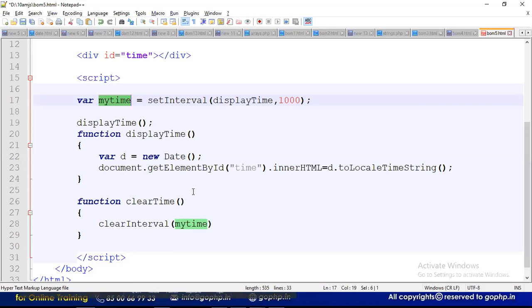Now you can go here, and this is what exactly I used here. What is setInterval returning? It is returning some reference value, na? This reference value we have to pass to clearInterval. clearInterval is a predefined method. setInterval is a predefined method. They are case sensitive. I should be capital here. Here also I should be capital, right? So is clear time a predefined method? No, it is not predefined. It is your choice. And is display time a predefined method? No, this is your choice. What you want to call, right? But setInterval and clearInterval are predefined.